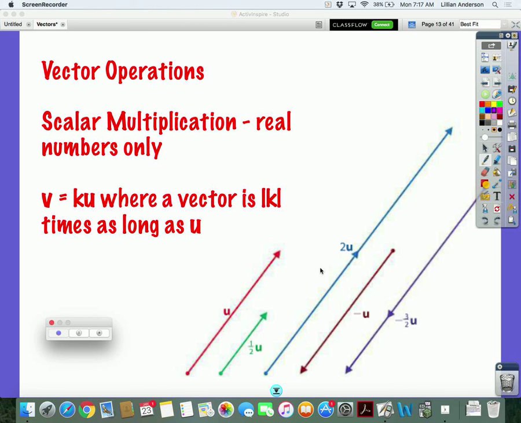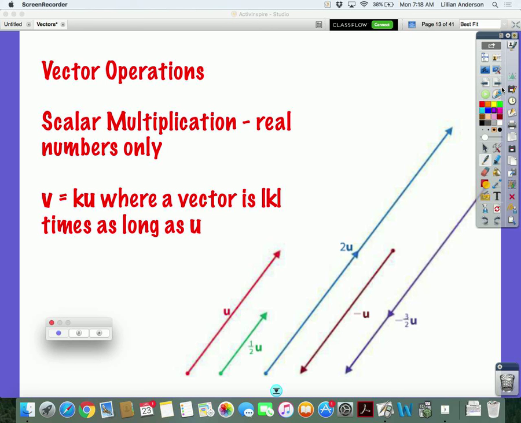Let's look at this one. It says 2 times vector u. Clearly, this one is twice as long, as you can noticeably see, as vector u. This one is negative u. Negative does not tell you the length. It basically tells you the direction. As you can see, it's going in the opposite direction of vector u, which was talked about in the last installment of vectors, the very first one. But if you take the absolute value of k, which would be 1, as you see, it does not change its length. And then this one here, negative 3/2 vector u, basically means that we change direction, and we are 1.5 times as long as vector u. But that's basically scalar multiplication.